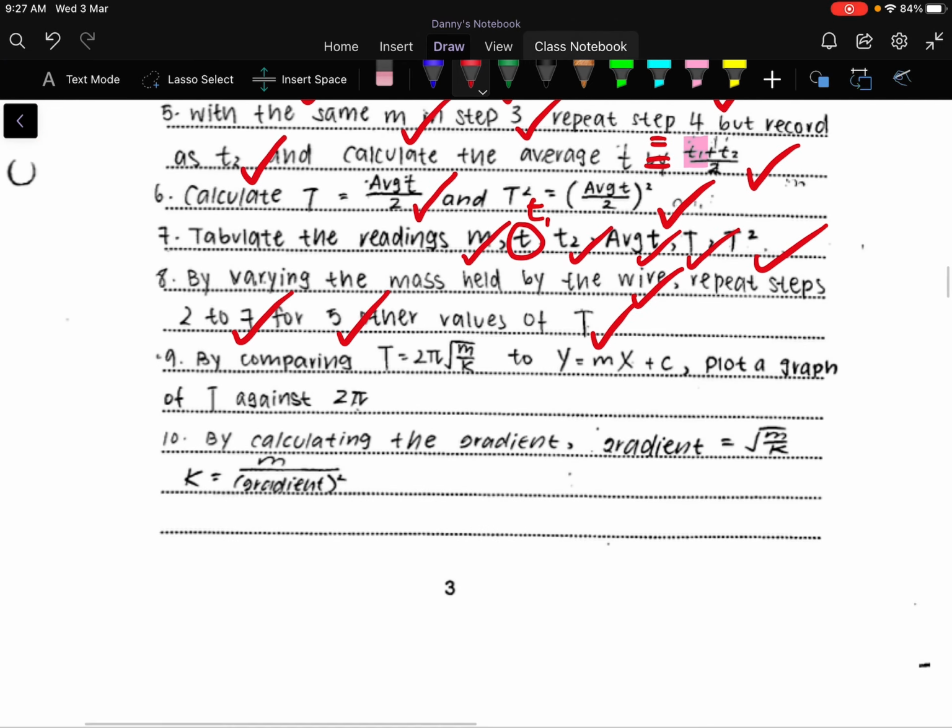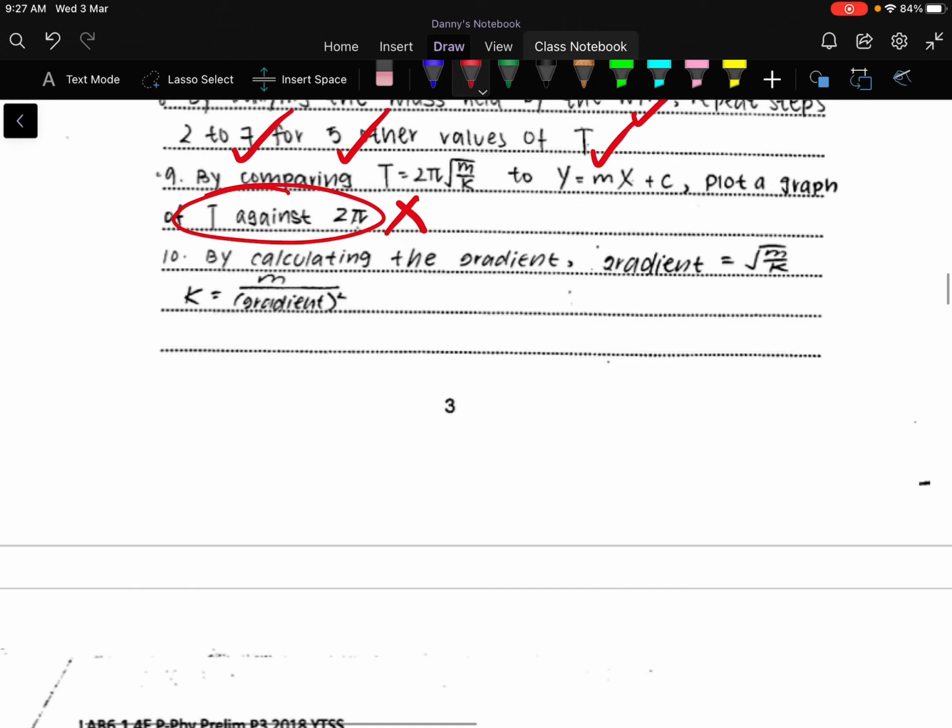And she wants to plot a graph. Oh, unfortunately down here, she's not very sure how to play with this. So let me take this opportunity to do this. In your submission for your exam, this is just your working. You can do it on your question paper, so you don't need to really show it.